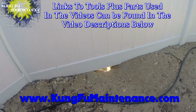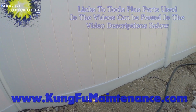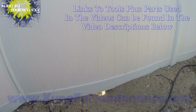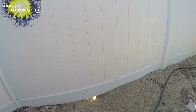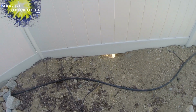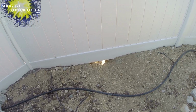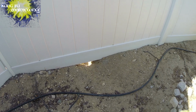I've got a lot of areas where animals want to dig under the fence. What we can do is create a barrier so that they can't dig underneath it. It's just up to you whether you want to put it flat or straight up and down, depending on what you want to do. That way you can keep them from getting in or going out from the yard in those areas.